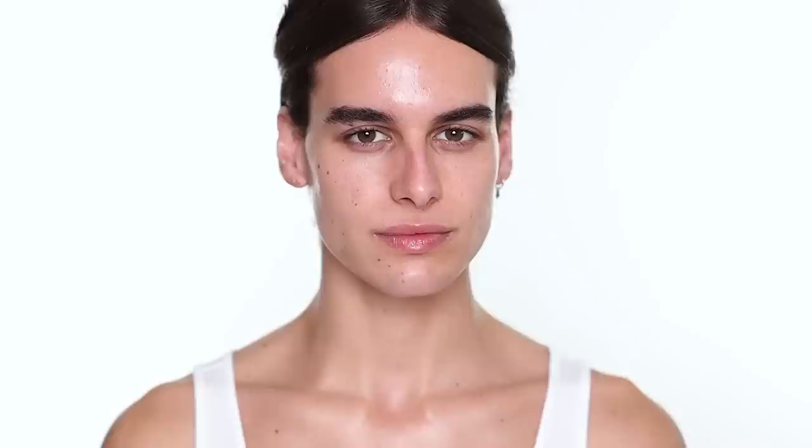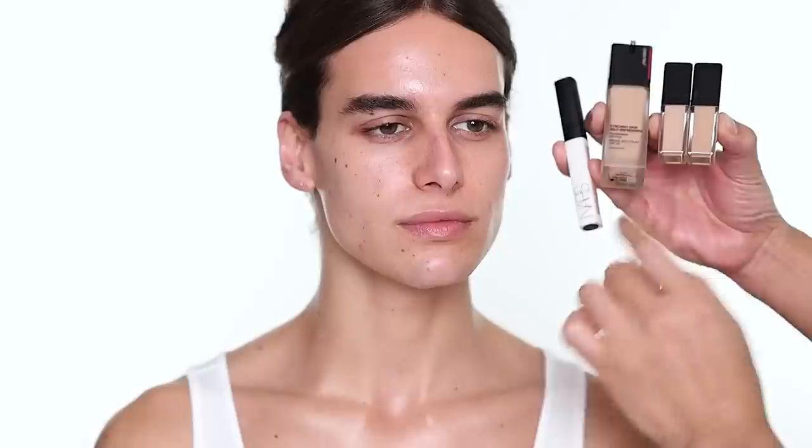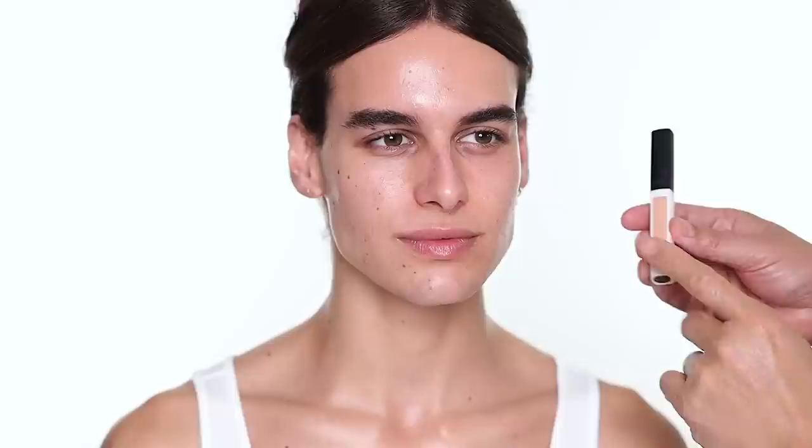For color corrector I'm going to use from NARS, and the foundation and concealer I'm using from Sashedo. The reason I'm using two different shades of concealer is that the lighter concealer is mainly under the eye area to bring out all the highlight, and the darker concealer is almost exactly the same shade as the foundation so I can pinpoint wherever I want. Fernando has beautiful skin — the only part is a little dark shadow here, but that's why you use a color corrector first. Just a little color corrector and it brightens the area. For someone who doesn't want to wear concealer or foundation, this is really all you need.